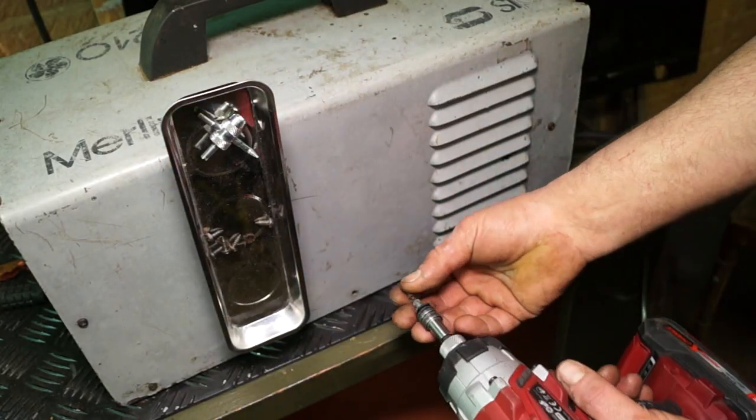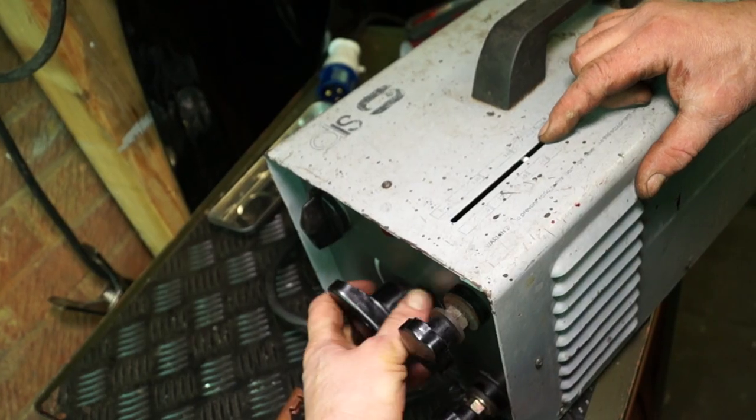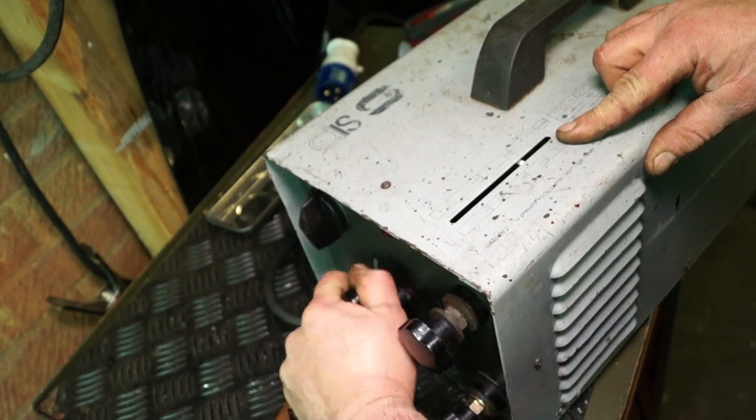These are domestic type welders. There's probably one in every shed in Great Britain. It's just a hint to let you know that the common faults are what I've just shown on them.